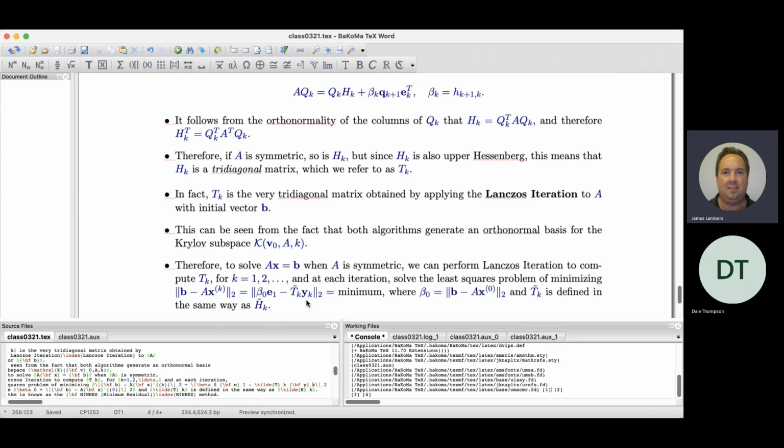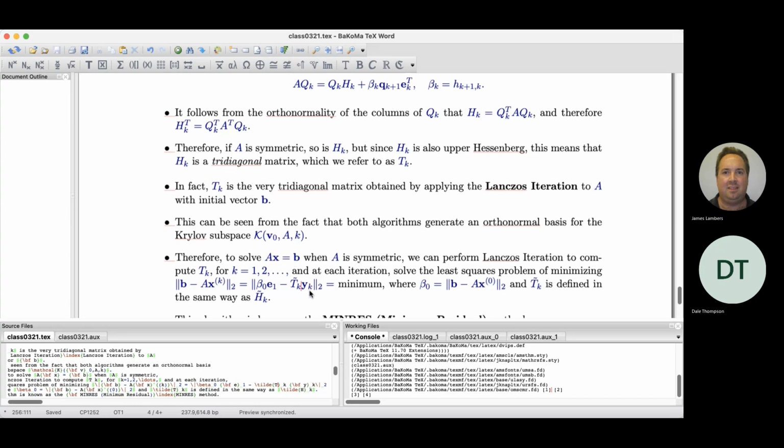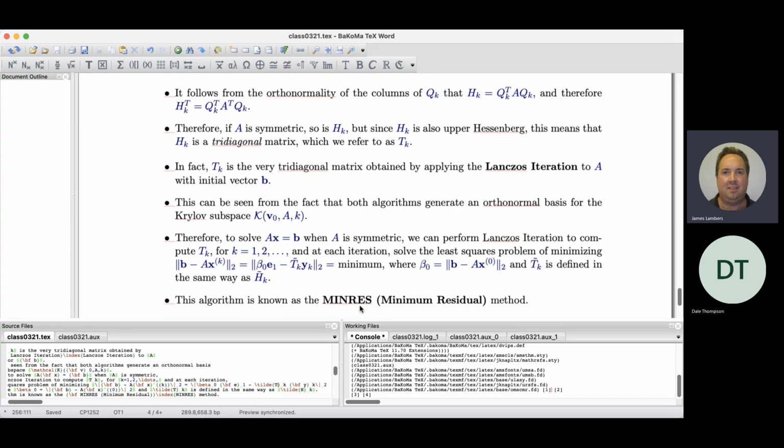You may remember from the last section, to get this vector YK, we solved a square system of linear equations involving just TK, not TK tilde. So that was done to make sure all the residuals were orthogonal. Now we don't care about that. We're just trying to make the residuals as small as possible at each iteration. So then we solve this least squares problem instead. So this is called minres. This is the minimum residual method only for symmetric matrices. So that's where GMRes gets its name.